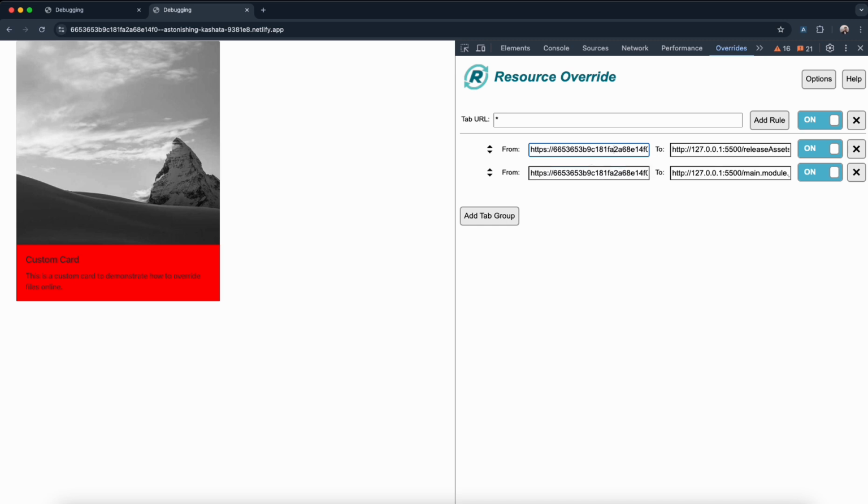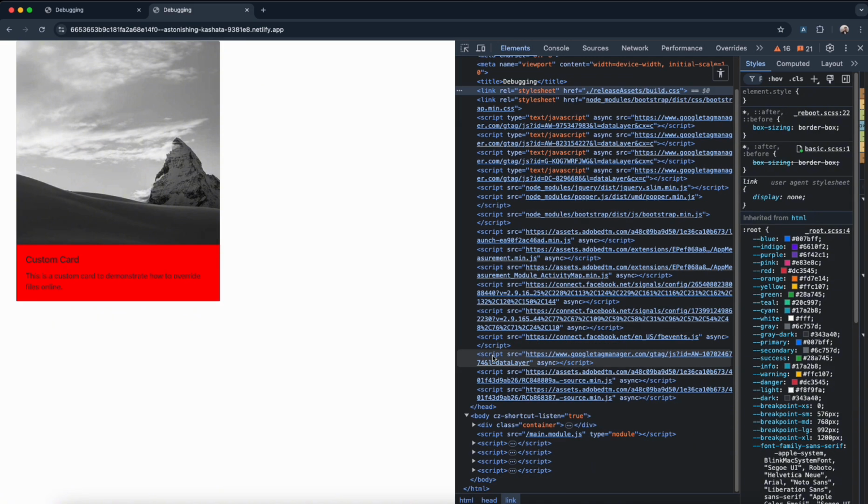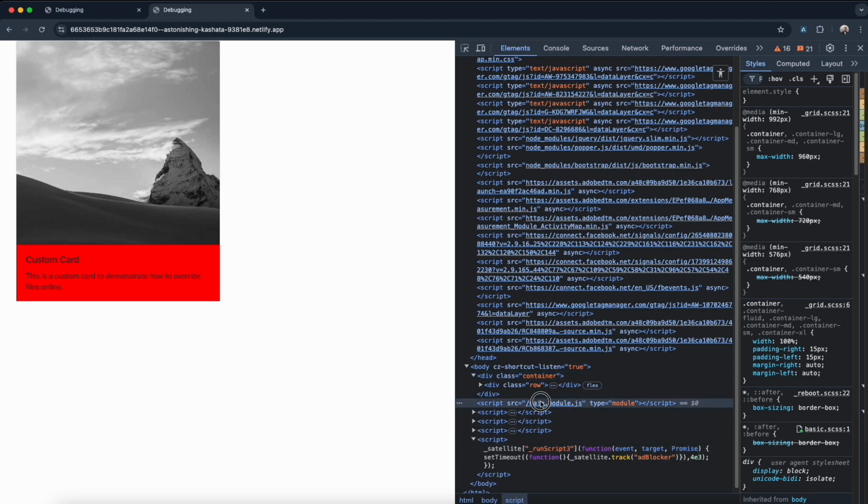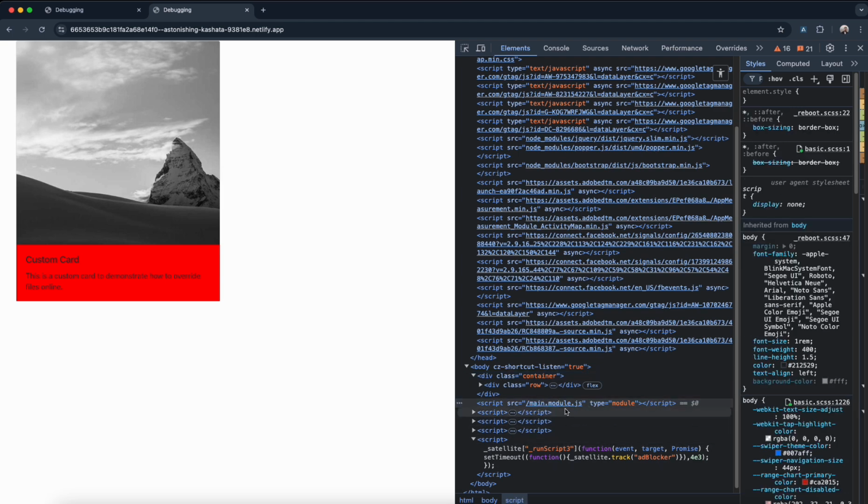So here is the live environment, and we are overriding the released assets build.css with the local one, and also the JavaScript, which is the main.module.js, with our local one. Because if we check the last element in the body here, yes, there it is, we are pointing to the main.module.js, which is reading from the production environment, not the local one.